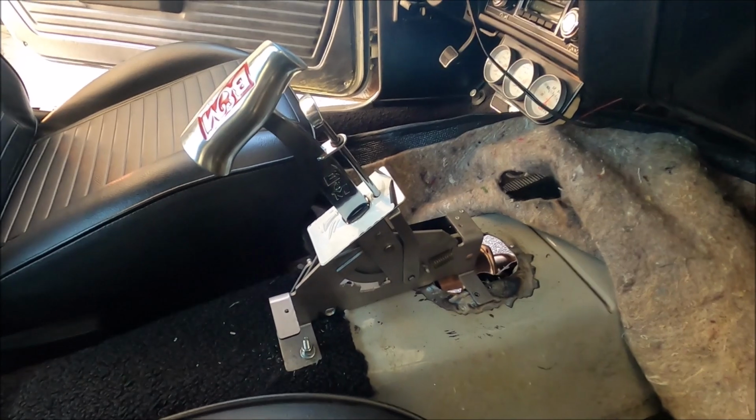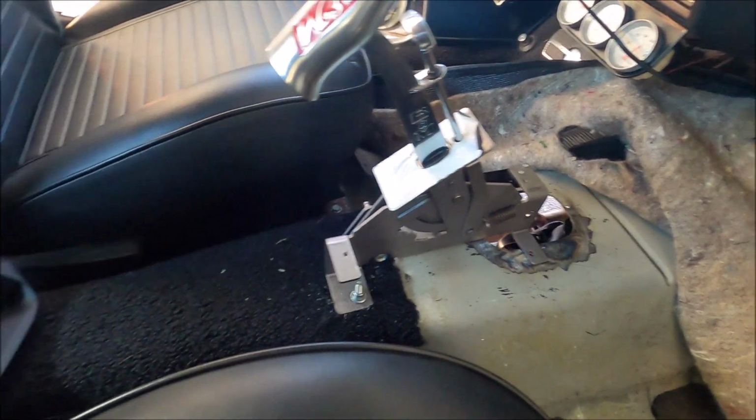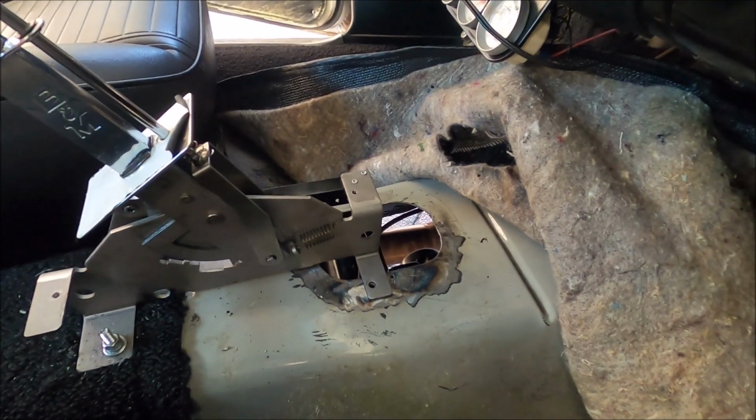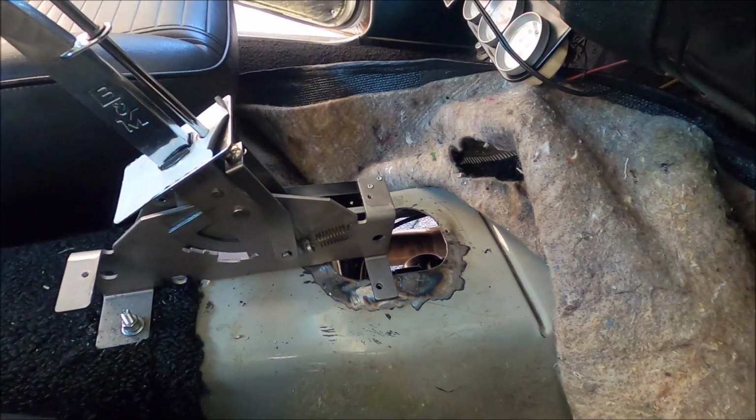Yeah, what I did first was mounted it where I wanted it. Now I'm gonna make that cover to put on there. It's just on here temporary. And it looks like the cable, I'm gonna be able to drill a hole right through that cover that I make, and that's where the cable's gonna go through at.